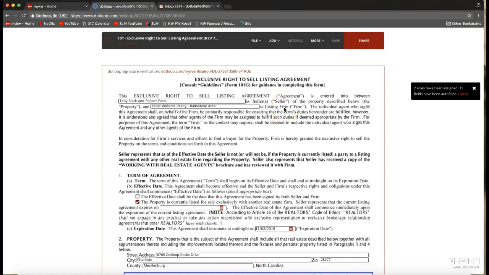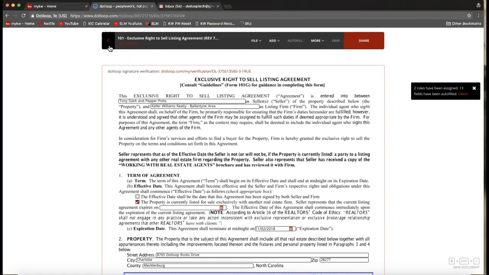All right, so I did mention earlier that if you are not a fan of technology or if your clients don't like electronic signatures, you can use Dotloop to different capacities. So you can, for example, go in and type up the entire form like we did today because it looks professional when it's typed up. From there, if your client wants you to bring it on your listing appointment so you can explain the form to them, you can simply come up to File on the top black toolbar and print that out right away. Okay, so that is an option and a really great option lots of realtors do use. So feel free to try that out.